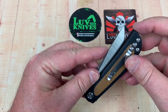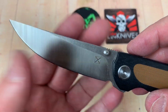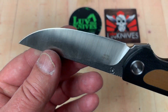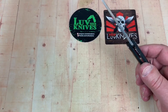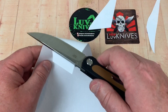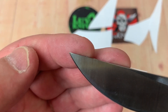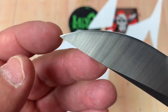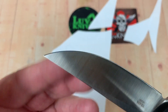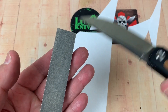Let's see how it cuts. We're using it all — nice satin grind. First they stonewashed it, which removes all the edginess, and then they ground it — so that's a good thing. Testing sharpness with paper. On this knife when I got it, right at the very tip it was turned over a little bit — it kind of hooked over to one side and was catching my thumb. So I took my 140-grit off my KME and just took it off there.